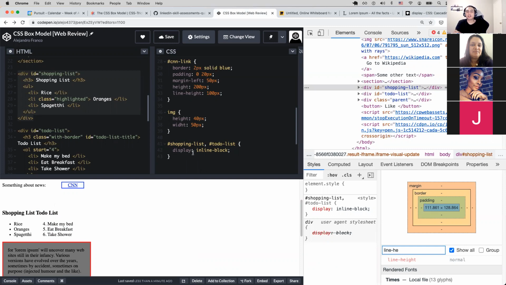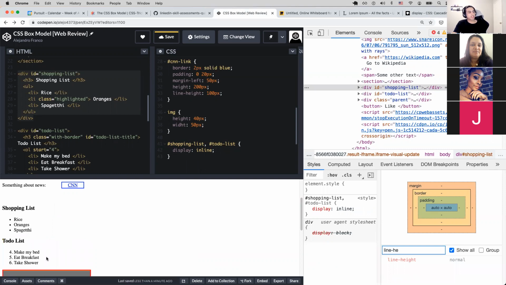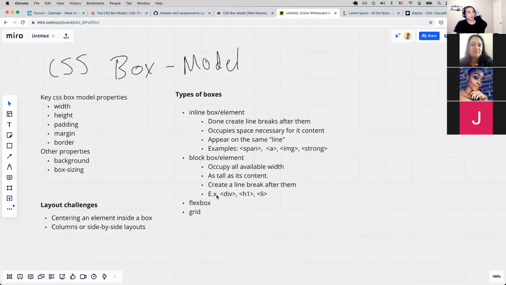This kind of makes sense that they don't end up on the same line with inline, because if you think about it, an inline element is not supposed to have any other elements inside. So that's something we could add here.